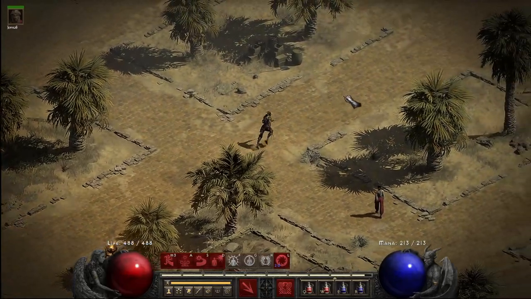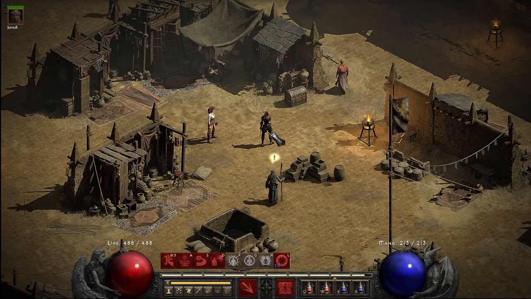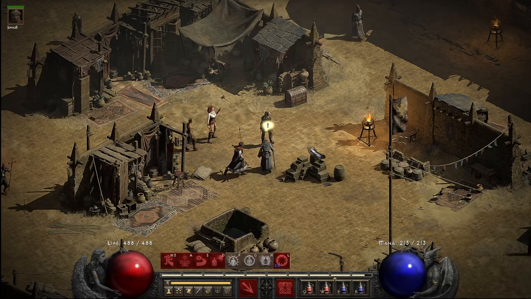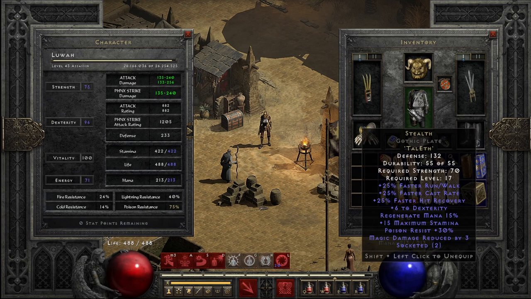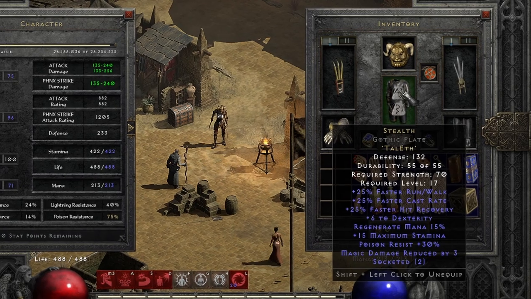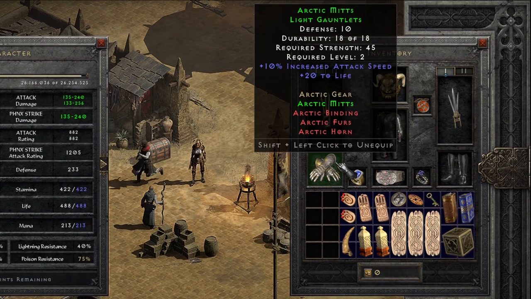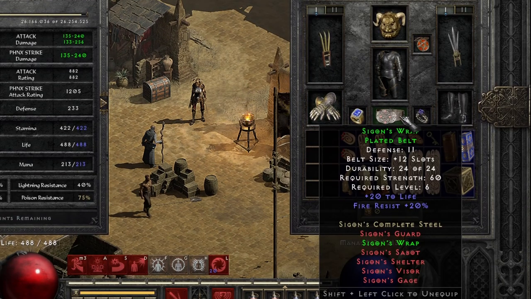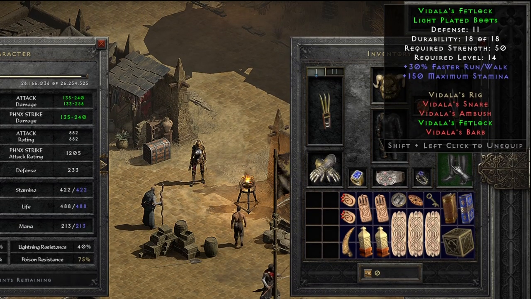Right, Act 2. Be honest, I'm a little apprehensive about Act 2. This is where stuff starts getting a bit rough. What are we working with here? So, got myself a Stealth still. Decent mask, some resistances, some life and mana. Arctic Mitts, the increased attack speed, a little bit to life. Sigon's Wrap, a little bit to life and some fire resist. Vidala's Fetlock, faster run walk. Some stamina.